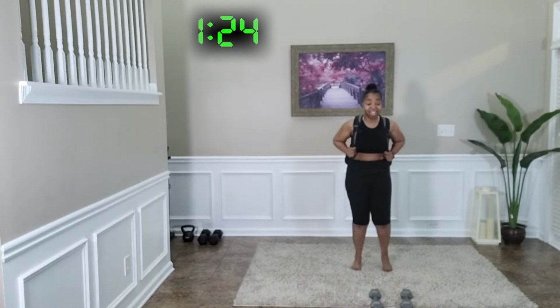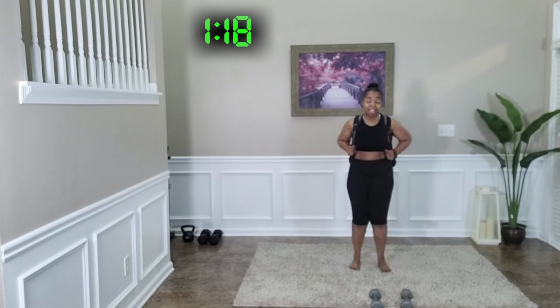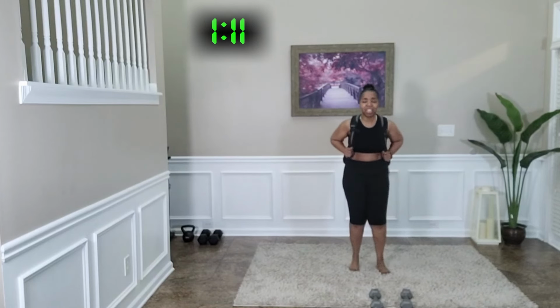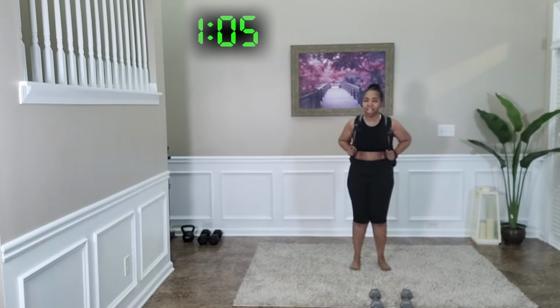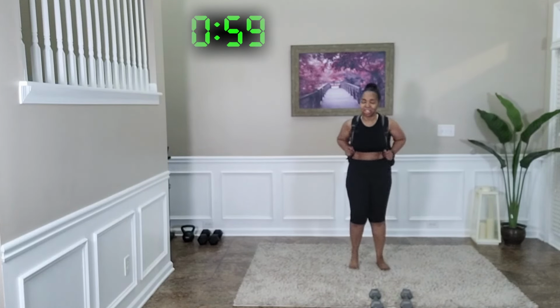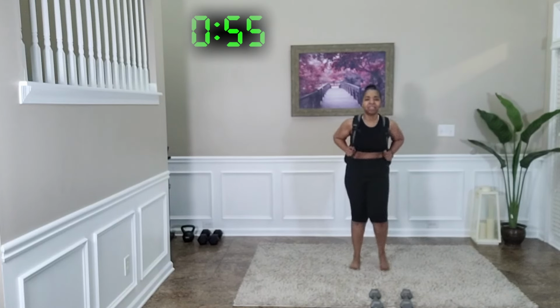And you guys, if you like this particular exercise, let me know, because I will definitely put together a full workout of rucking, because I have to tell you, this is excellent. It gets your heart rate up there. You feel that extra resistance. And with each step, you feel so accomplished. Love this.